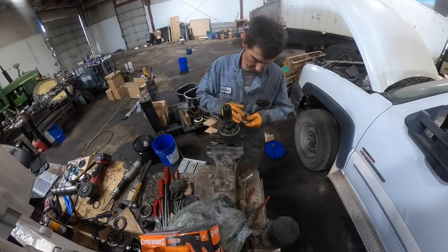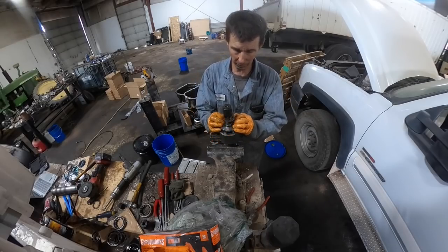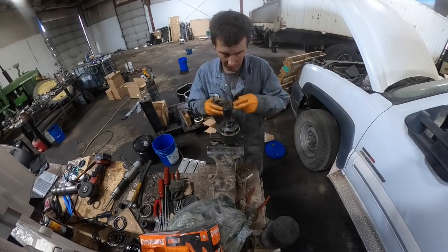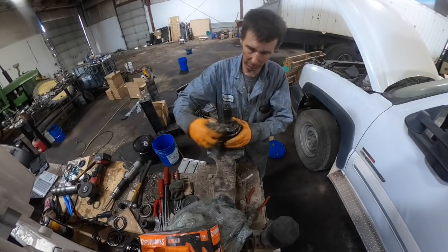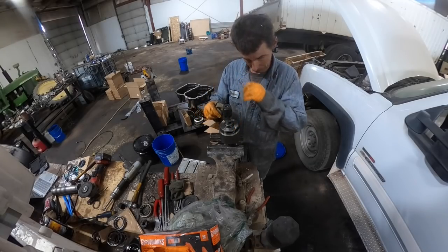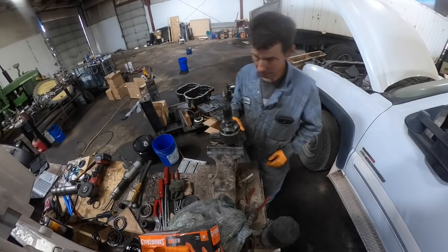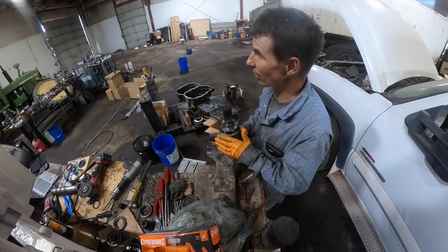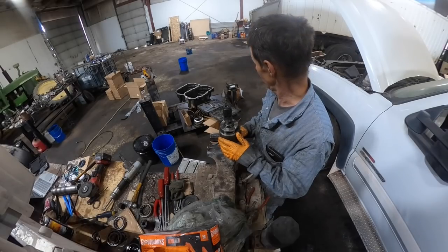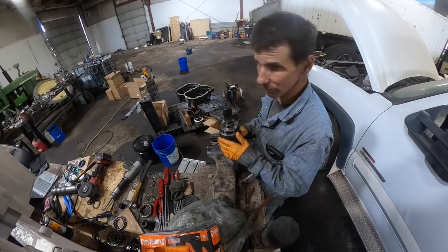Okay, so now you got to compress this and put the snap ring on, but it's a lot easier to just put it in the press, take a piece of pipe with a notch cut out and press it down, put the snap ring on, and then there really isn't too much left for shafts. We got the primary, secondary shaft, and the input shaft all put together. So basically I think we're ready to start putting the shafts in the case halves.